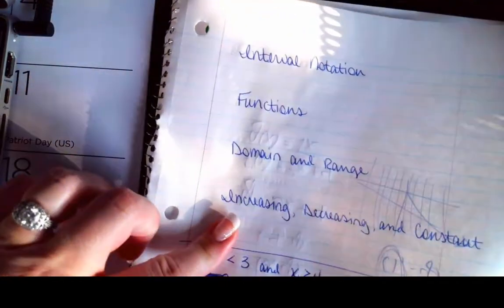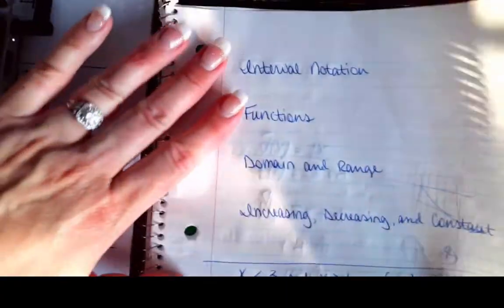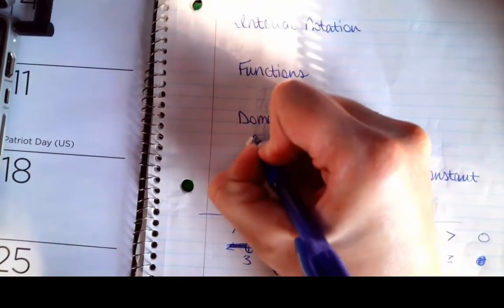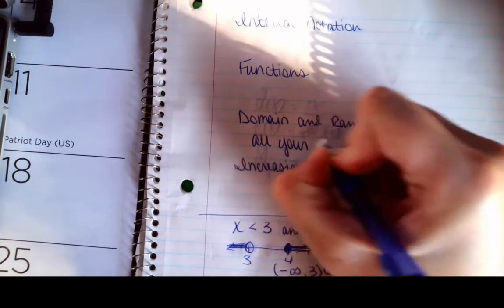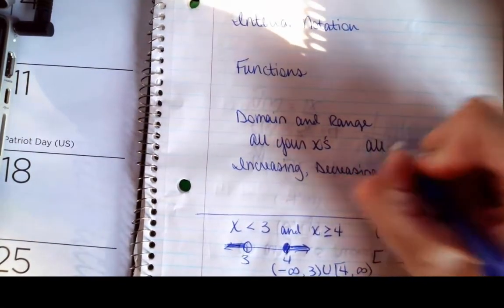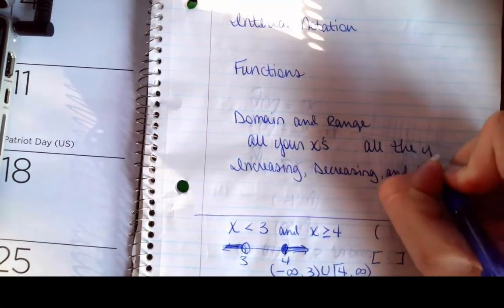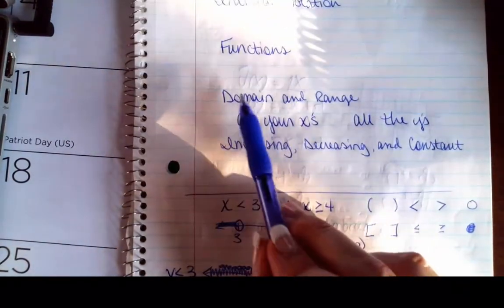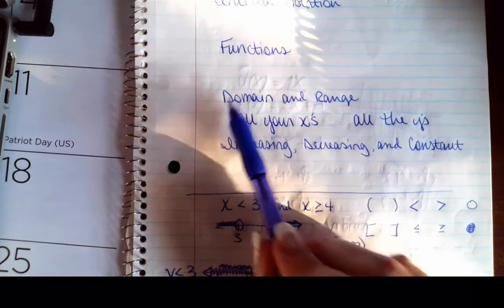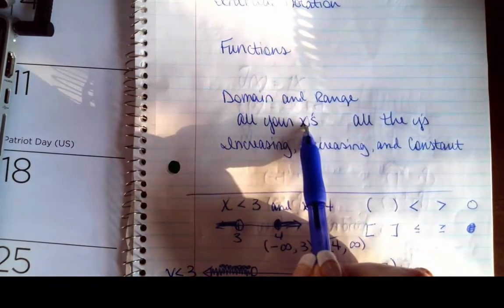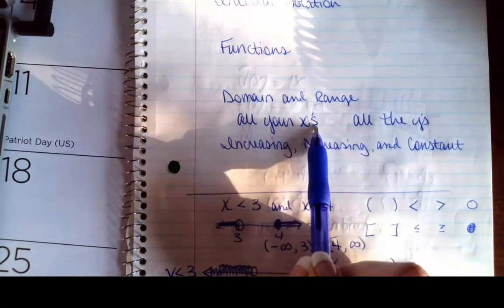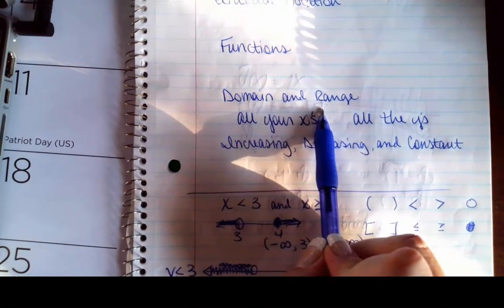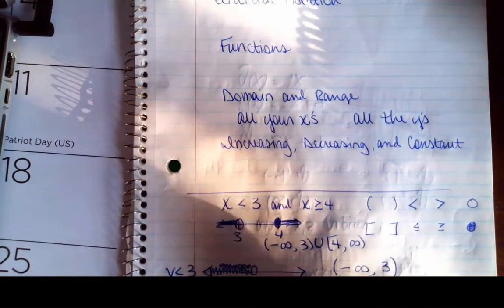Okay, so now we have done, wait a minute, I've lost control. We have done interval notation and functions, so now we're going to talk about domain and range. Domain and range is going to be, your domain is all the x's you're allowed to use. And your range is all the y's that are produced. Okay? So look, it's in alphabetical order. Domain comes before range, D comes before R, X comes before Y. So your domain is all the x's you're allowed to use. Okay? Your range will be all the y's produced.